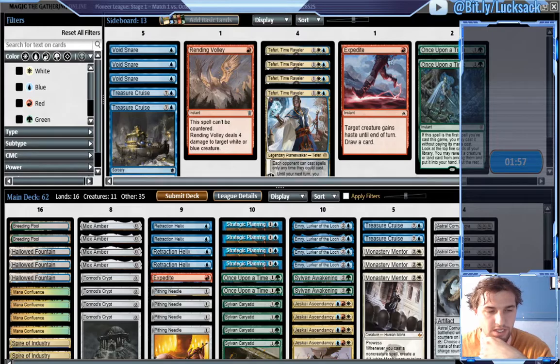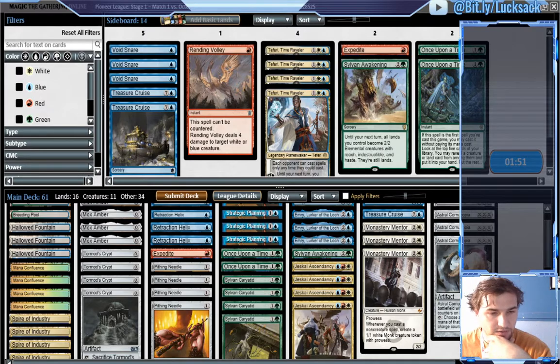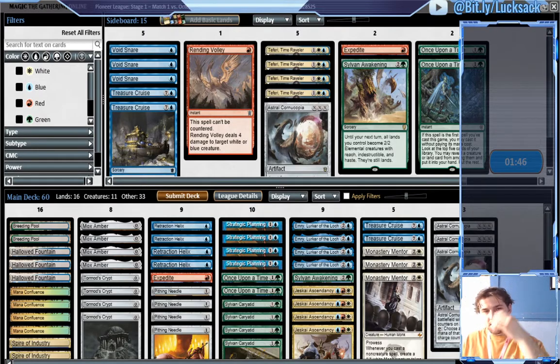I guess we can also cut two Once Upon a Time. That's really just there to help us get to Emery. A Sylvan Awakening, we still have access to one. And a Cornucopia. Alright, let's try it like this. If anyone out there has different sideboarding suggestions, please, I'd love to hear them. Just leave them in the comments down below if you're watching on YouTube in the future.